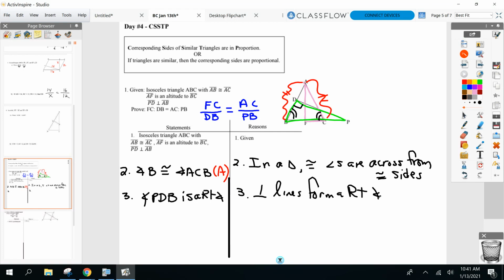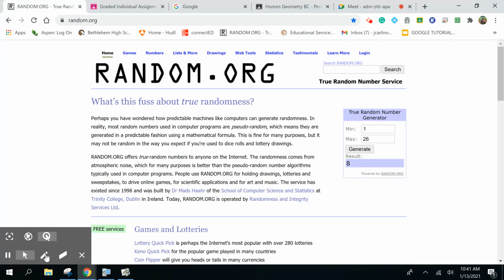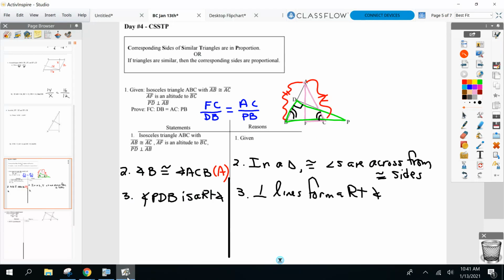So Ryan just gave us a right angle, which means there has to be a right angle in triangle AFC too. Where is it and why? Where's the other right angle then? Radhika, hello. AFC is a right angle because altitudes form right angles. There we go. We remember that definition of an altitude there. Good. AFC is a right angle.